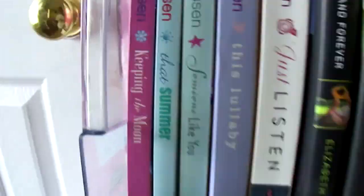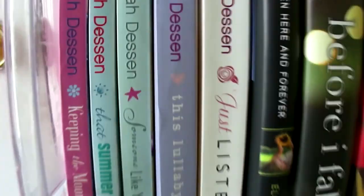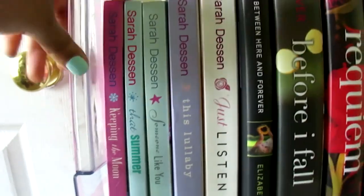Over here is 'Keeping the Moon' and 'Water Break.' I really don't like that book, but I keep it anyway because it looks cute next to the other ones and I didn't want to get rid of her book. I thought I might as well just have all of her books.